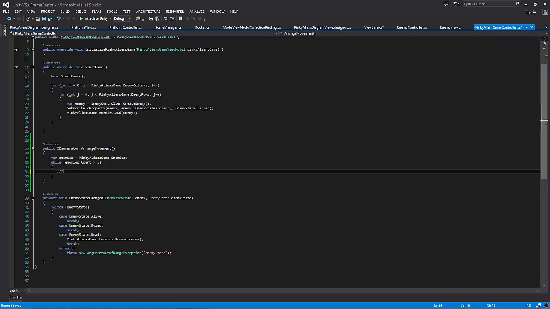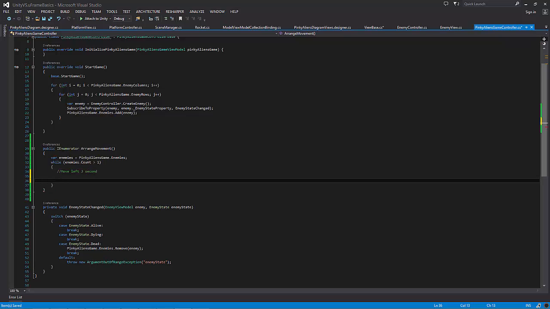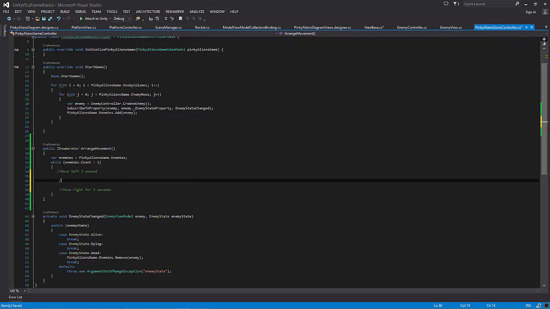So let's do the following. Move left for 3 seconds, then move right for 3 seconds, but between those, let's move down for 1 second.